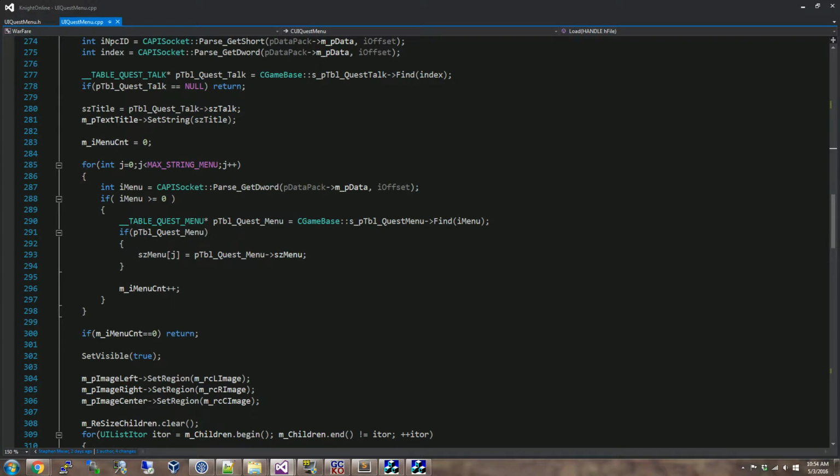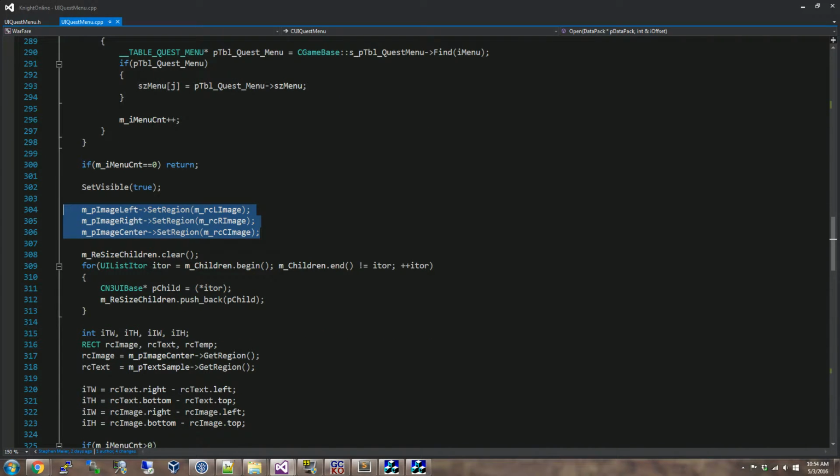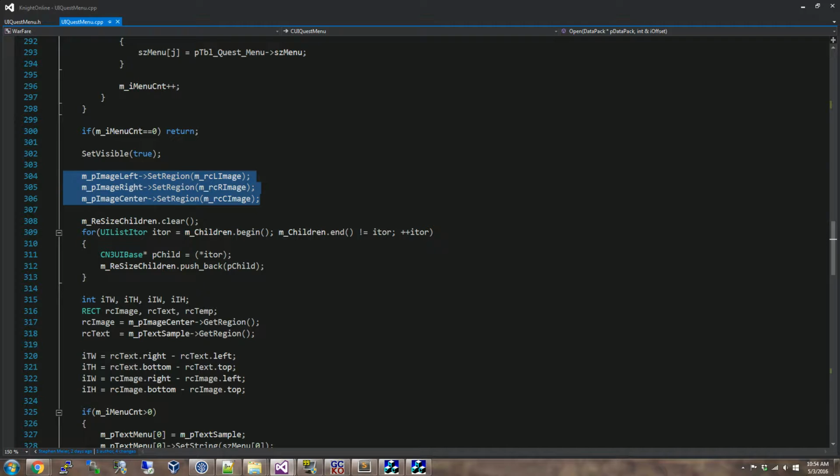And every time this gets displayed, as I mentioned earlier, those rectangles could change depending on how many options this particular NPC has. So this bit of code is resetting those rectangles back to what they were originally when we first read in the UIF file.